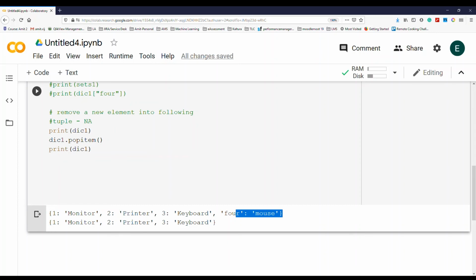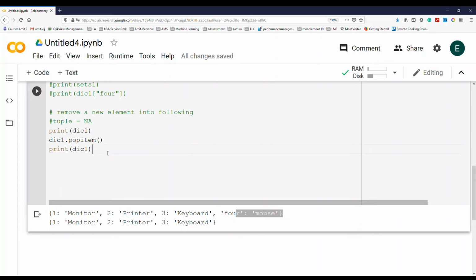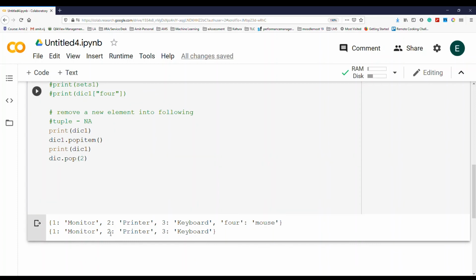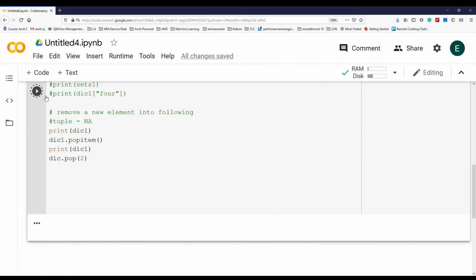So now we can also do one more thing here. We have another function called pop, where we tell the key which we want to delete. In this case it will remove the printer. Let's see.